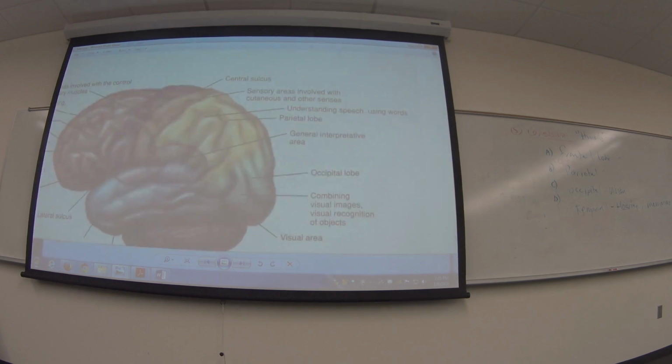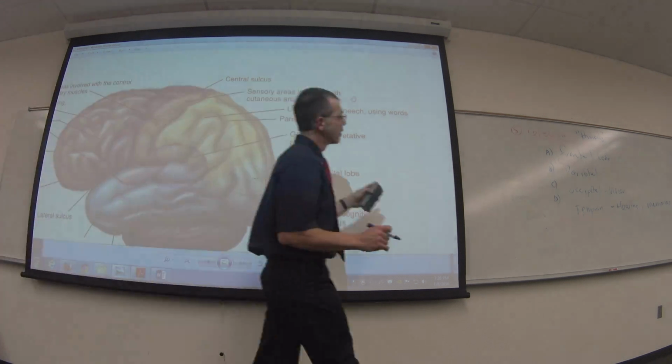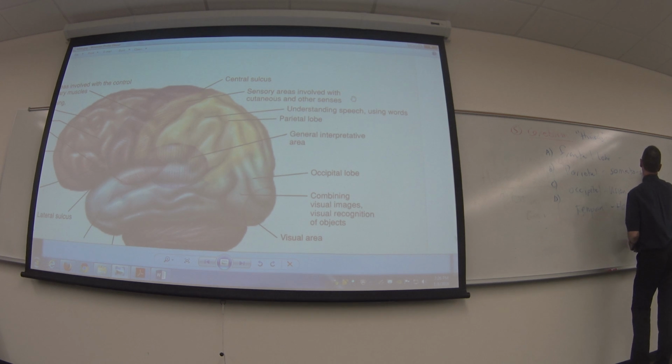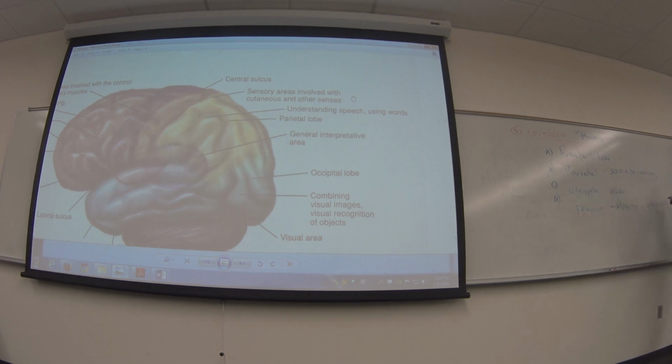Parietal lobe, this yellowy land. Read that big thing and tell me what it does. Sensory. Touch. Yes. So Saladin will hit you with this big word. He'll say it's the somatosensory cortex. Let's break that down. What does sense mean? You sense things, you what? Say feel. Okay, that means feeling. Not feeling ha-ha, but feeling touchy-feely.